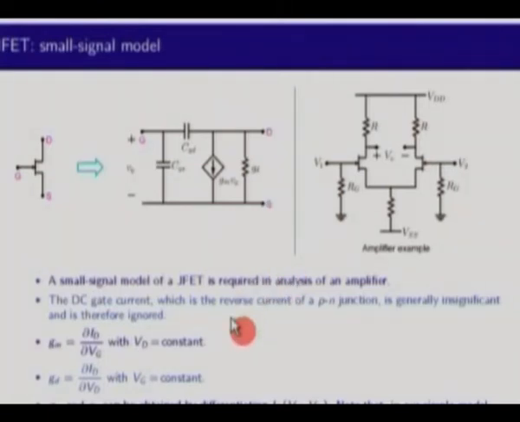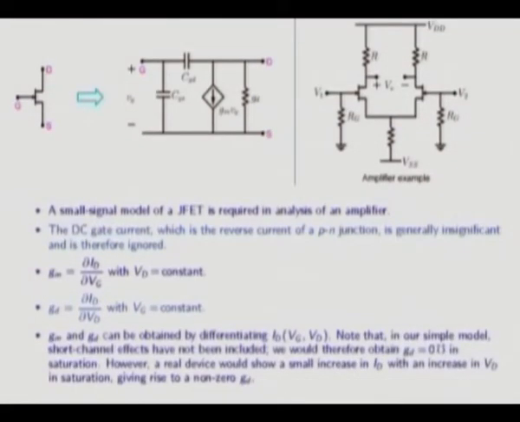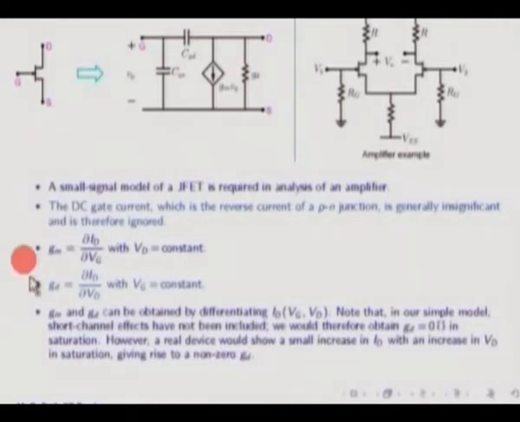In addition, in our derivation there is no resistance between the drain and source, because after saturation we said the ID becomes constant. In practice it is not quite constant, and there is a small resistance between drain and source, and 1 over that resistance is called gd. This gd can actually limit the performance of an amplifier somewhat. So that is the small signal equivalent model.